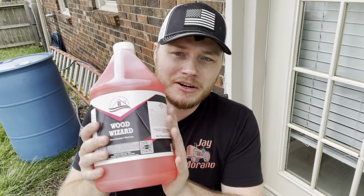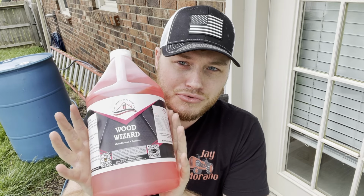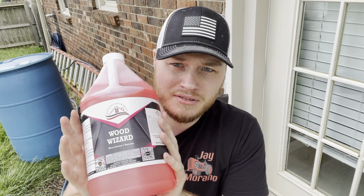It's coming tornadoes tonight apparently. Been raining all day. I got a whole lot of fence that I need to wash myself and stain it before we sell this place. But I got a deck cleaning tomorrow and I thought, what better time than to use Wood Wizard by the coveted Southeast Softwash.